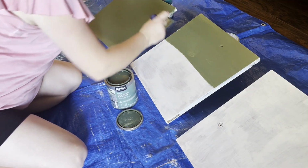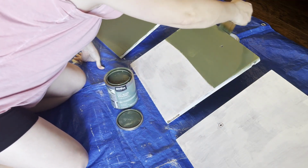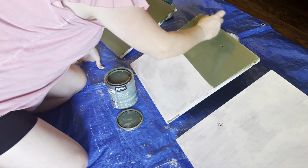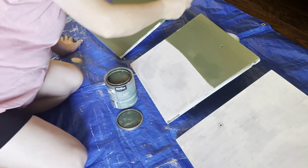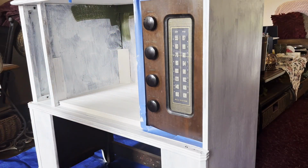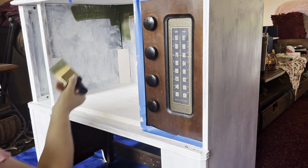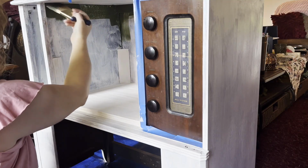so that's why I'm going to have to do a second coat. And then, of course, always go back and rub the sides, because you don't want any drips on those sides to create trouble later. Okay, this green color is going to go on, and it's going to take a while, but just be patient, and it's going to turn out really pretty, I think.